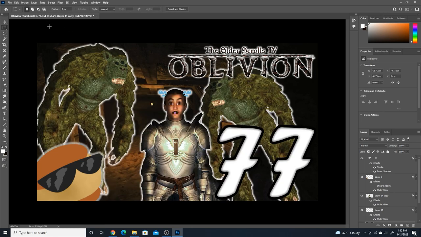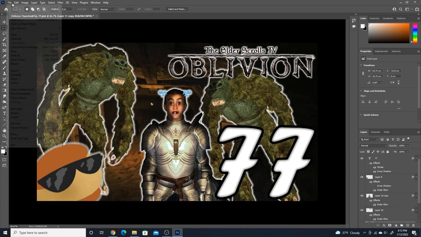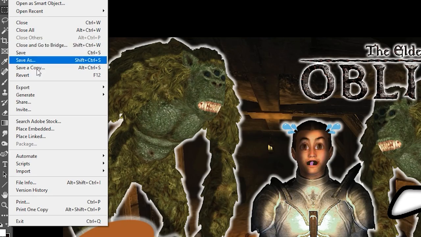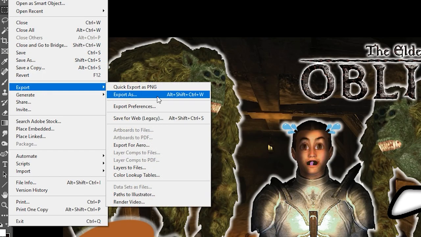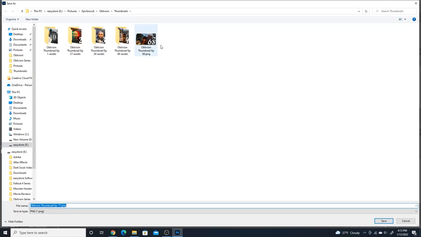And then one last thing, when you are done, you have your finished project ready to go. First of all, make sure you save. And also remember what I said at the start, make sure you don't save over your template, always do save as. But then go down to export here. You can either quick export as PNG. This is fantastic for creating transparent background images. That way it ensures that the background stays transparent. If it's a JPEG, that checkerboard pattern will become part of the image. It will not become transparent. So just keep that in mind.